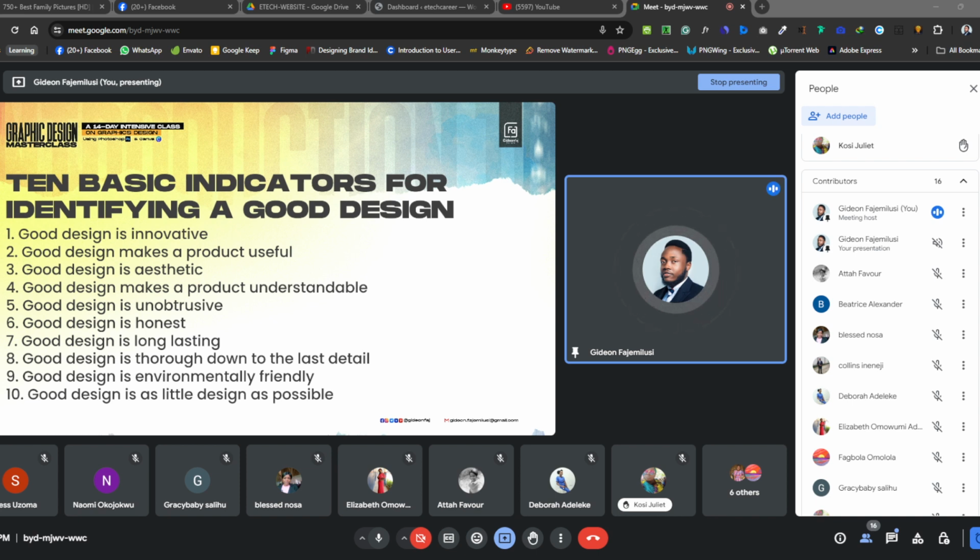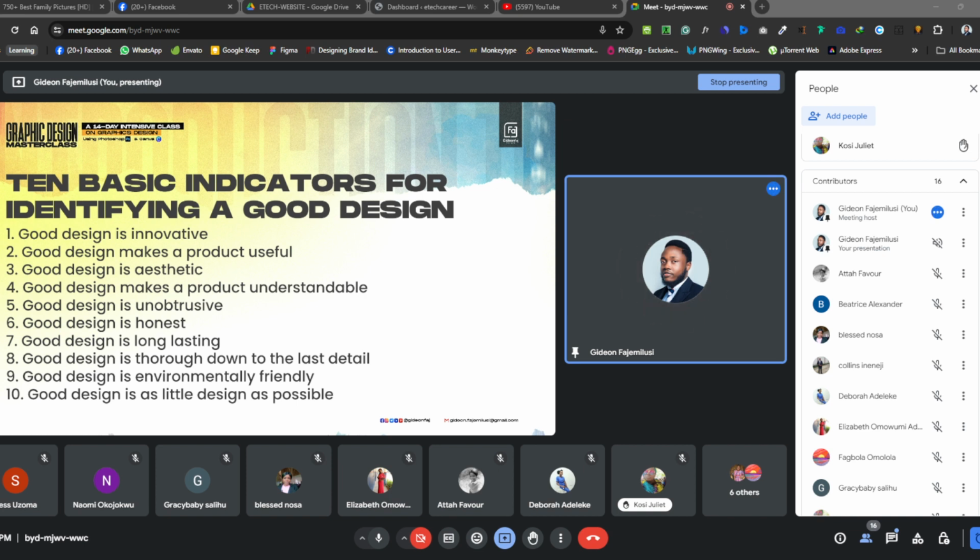So number 3, a good design is aesthetic. Aesthetic talks about beauty, so a good design needs to be beautiful. If you remove aesthetic, then the person can as well go and type on Microsoft Word and print. But if they are coming to you as a graphic designer, they want you to give beauty to the design. It should pop. Although there are some designs that, because of the nature of the product, don't need to pop. But aesthetic needs to be put into place, because without it the person can just type on Microsoft Word, print and share.